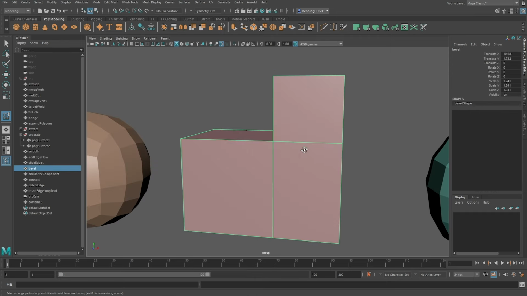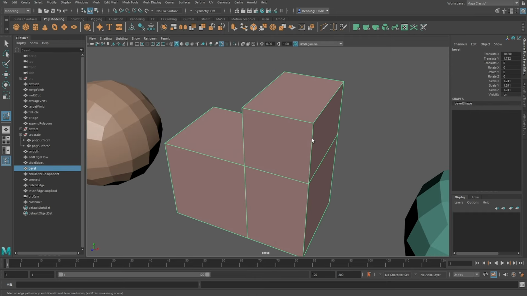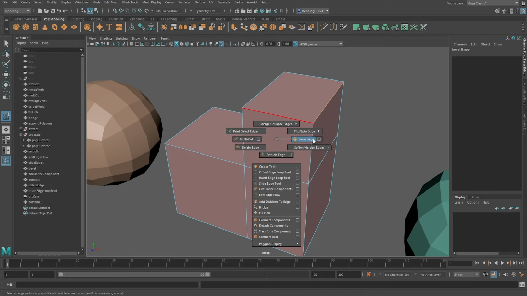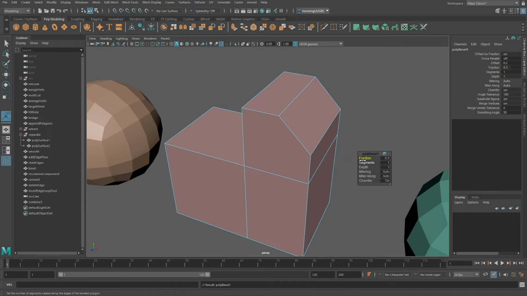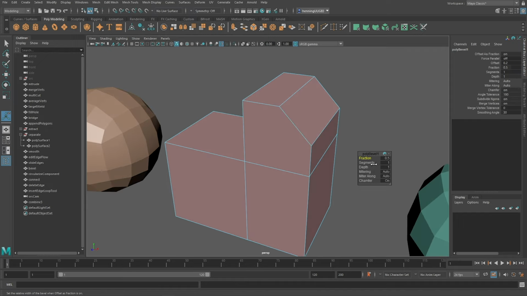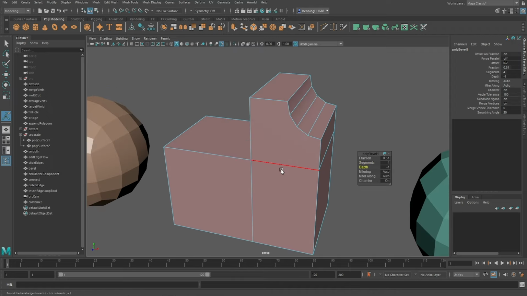Then we'll look at the bevel tool. The bevel tool is something we can use a lot as well. In its most simple form, you have one edge selected, shift right mouse button to the right, and now we have a beveled edge. If you click bevel, you can now change the fraction here. By default it's going to go really fast, but if I hold down the control key, it goes really soft like this. So now you have increments. You can also change the segments, change the depth. This is a really useful tool.